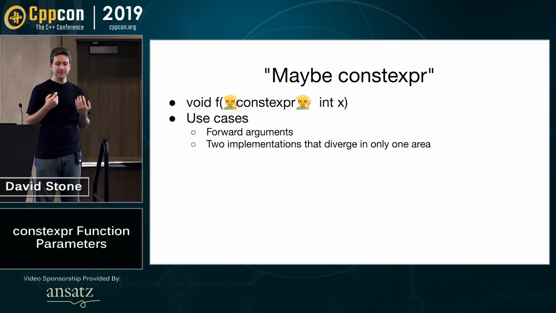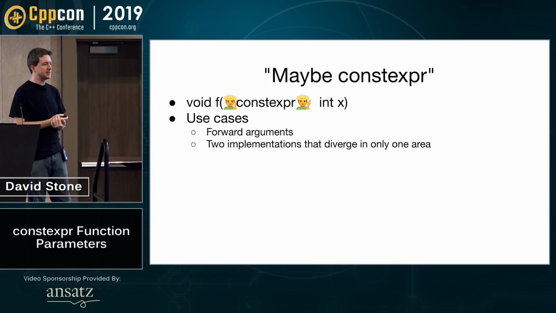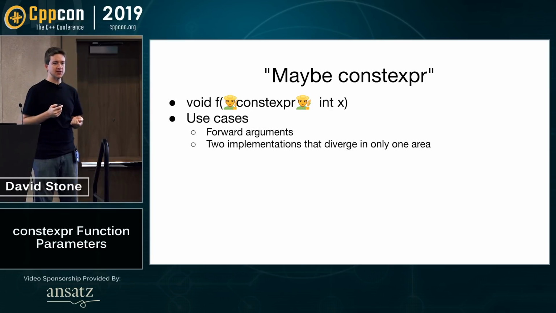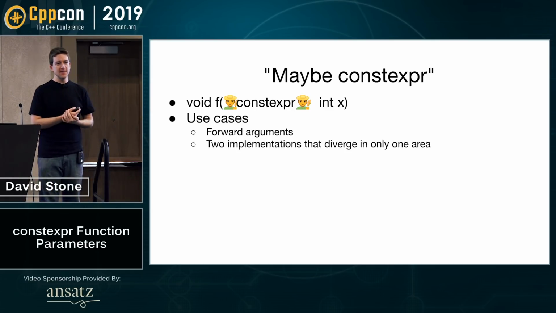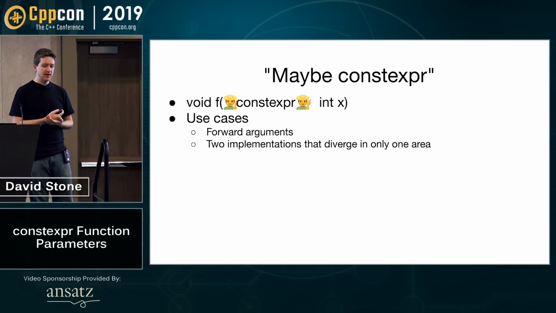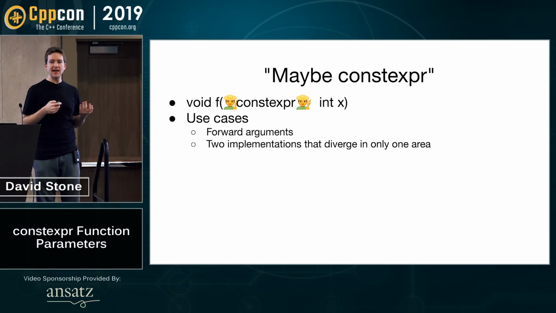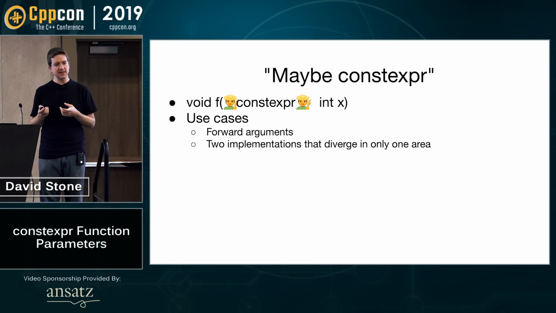I want to write a function that accepts some arguments, does something, and then forwards all of those arguments onto another function. If I don't have maybe constexpr, if I have a function that takes 5 parameters, I have to write 2 to the 5 overloads with every possible combination of constexpr on or not on every parameter. And that's basically the same problem that some of us have suffered through in old versions of compilers that implemented move semantics, but not forwarding references, where in place back on old versions of Visual Studio had just 10 overloads stamped out. And that actually led to serious compile time problems.